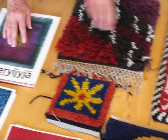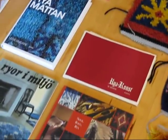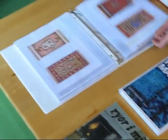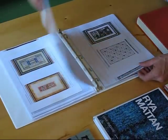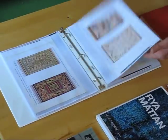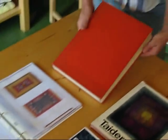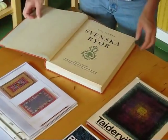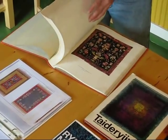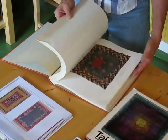We have lots of books for inspiration for patterns. I can flip through a few of these pages here. Even if you just take a part of a pattern to create your own design, this is just a starting point here. And it's a beautiful old book as well of old Swedish Ryas. Is another place to look and just get ideas.